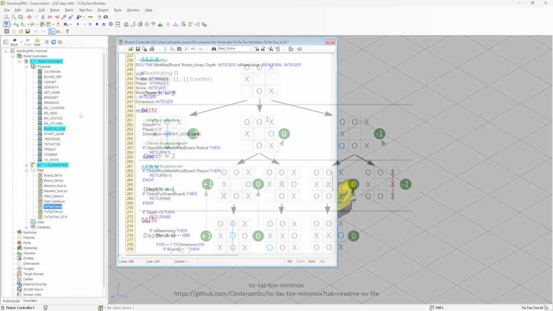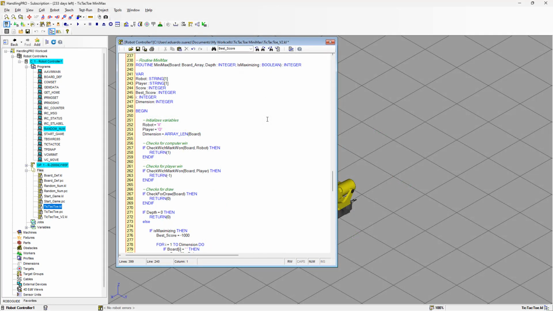One thing that you need to know is that every time you're calling the routine recursively, you are creating a stack for the previous call of the routine, and it's taking memory on the robot controller. So there is a moment that you're going to run out of memory on the controller. If you want to know how much memory the stack is taking, you can get that information from the KAREL reference manual.